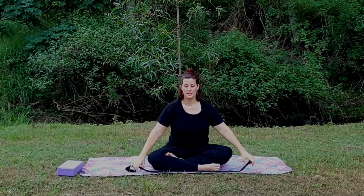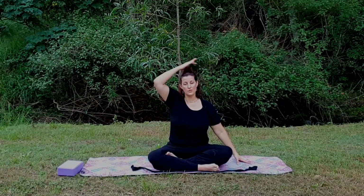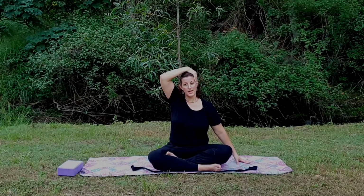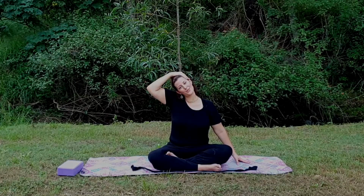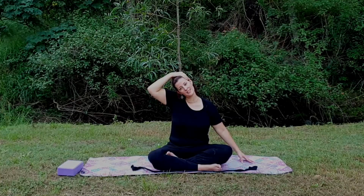Great. Then we're going to draw that left hand out to the side, and we're going to draw our hand onto our left side of the head. We're going to inhale, and as we exhale, we're just going to release the head over towards the right. Breathing through the side neck area. You might need to just play around with the angle of your head to get that perfect stretch that's right for you.